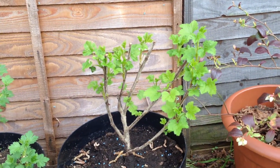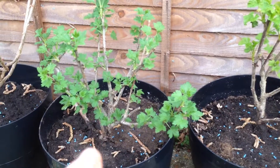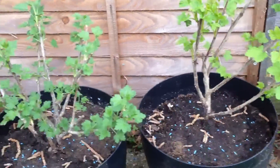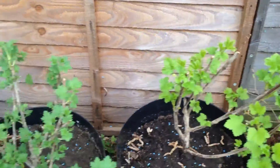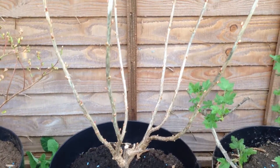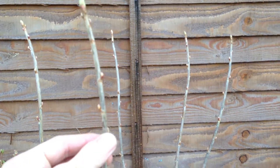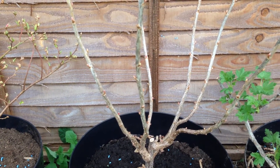And this one is a gooseberry bush, I believe. These two — that one is a whitecurrant. And these two I bought this year, bare rooted. They're doing alright so far. And this one is a redcurrant, which I bought last year, which is doing really well. There's loads of buds coming on it. We didn't have any fruit off of this last year, so hopefully we will this year.